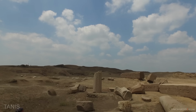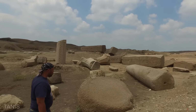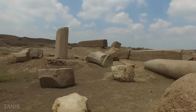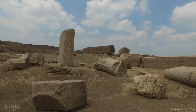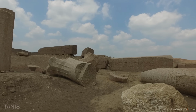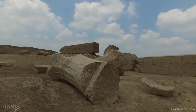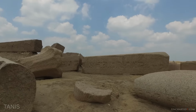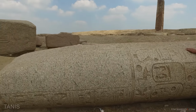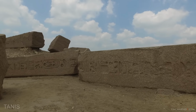Now, it's not only the small stone jars that show evidence of advanced manufacturing that used the principles of the wheel and then produced precision results. It is also shown in some of the largest objects known from ancient Egypt. So buckle up, because this is where it gets really interesting, as these massive objects take the evidence for advanced technology in vastly ancient times to a whole new level. I'm talking about the giant columns and the giant statues that are found across many sites, both up and down the length of ancient Egypt.